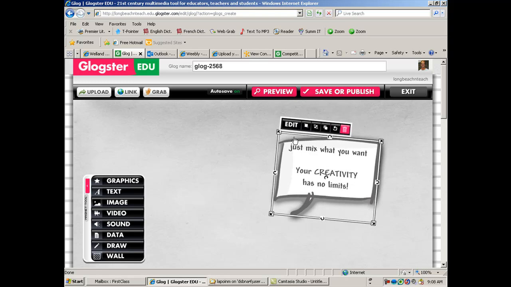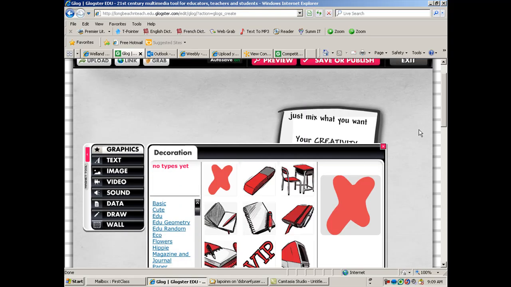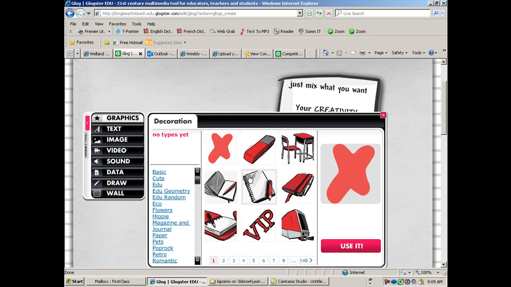So now with this brand new glog, they give you one thing here just to show you. And you, of course, don't have to keep this. You can simply delete it, and it will be gone. And these are the different elements that you can place inside of your glog. I'm not going to go through all of them because this video would last 3 hours, but there are graphics to choose from. Many graphics to choose from. Some are animated, some are not.